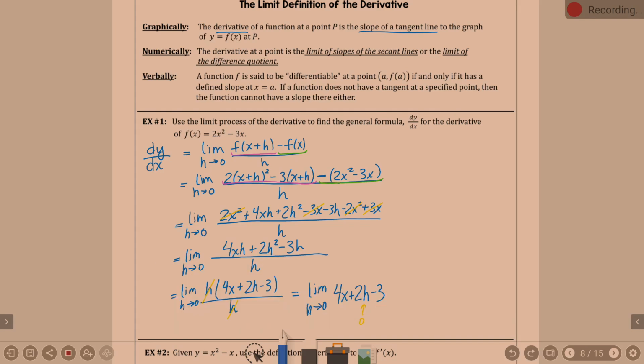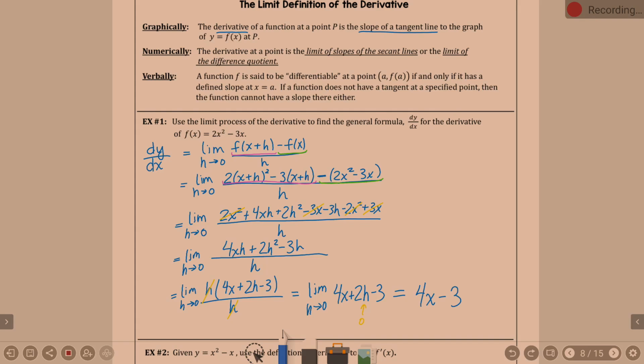That yellow is probably not the best color to use, but can you see it at all or not really? Okay, sorry. You know what you're plugging in though, yes? There's a 0 with an arrow pointing to the h. I'll avoid the yellow again, although it works for crossing terms out probably better. Now, you plug in 0 for h. First of all, I drop off the limit now because when I plug that 0 in, I'm taking the limit. What remains? 4x minus 3.